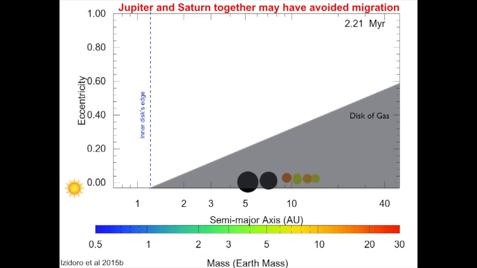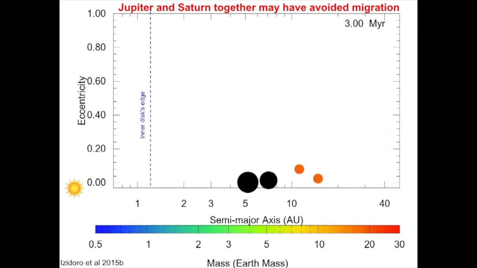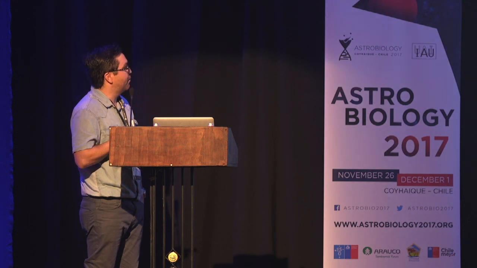They migrate inwards, some of them get scattered, and eventually form a system of a few planets. And if you wait long enough, they're going to become unstable again. But the gas is still around. They can migrate back to near the giant planets. And in the end, you're going to have only 2 ice giants. That's basically what we get in the solar system. I think this is going to happen at 3 million years, if I remember well. So just a little bit later. So there's an instability about to happen.